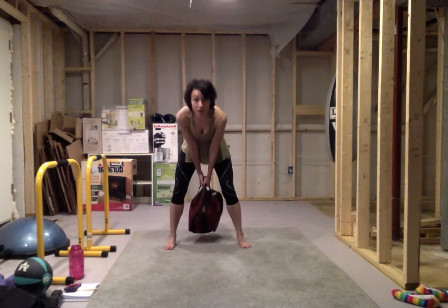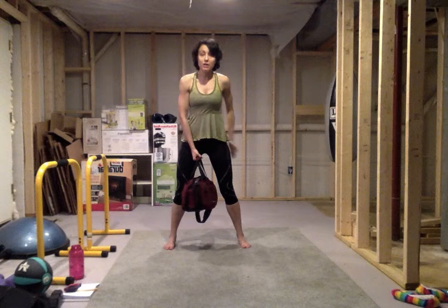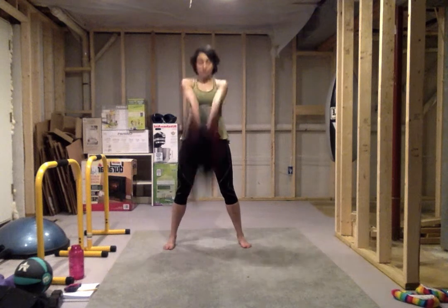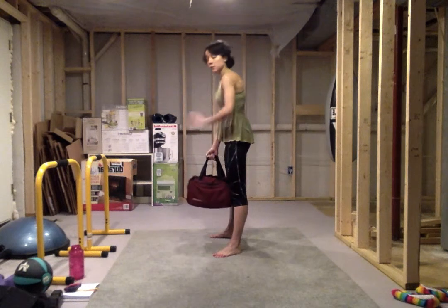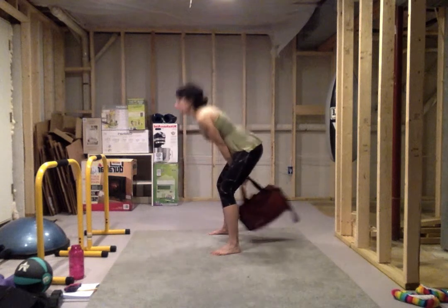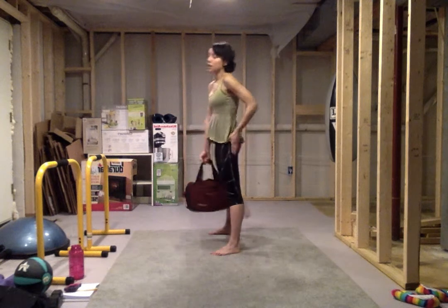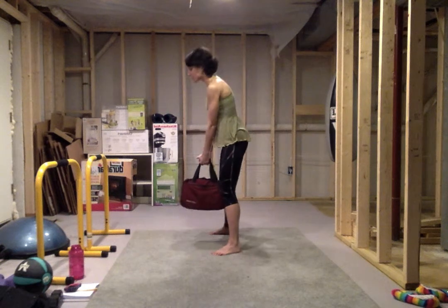Bring the weight back, and you're going to drive it up. So the driving motion is actually your hips. I don't want you to lift with your arms. So that first rep or two, until you get the weight up, you might not be able to get it up on that first one without using your arms. I don't want you to use your arms. It's okay if you sit back and that first one doesn't come up all the way. The whole idea is to use your hips to get the bag up. Your arms are just following. They're not actually helping to pull the weight up.